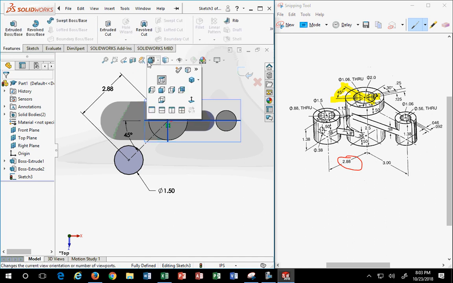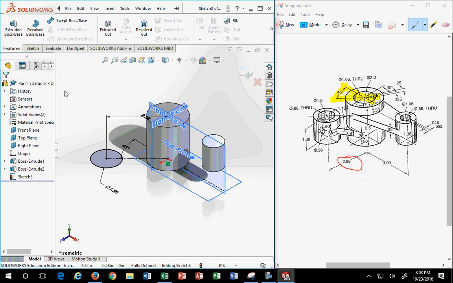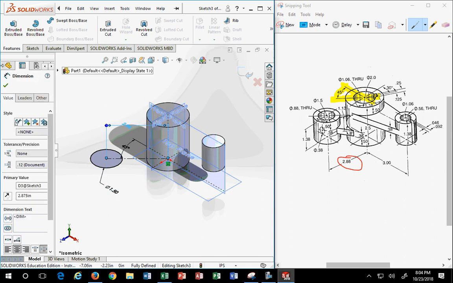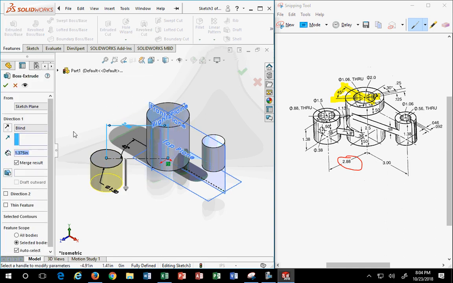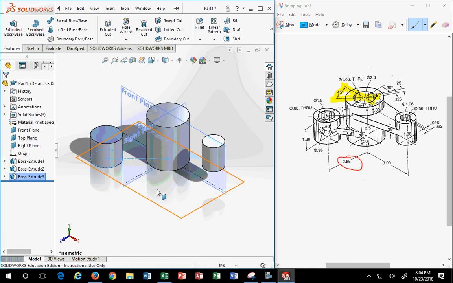Again, I'd like to go to isometric so I can see what I'm going to do. There's your 0.875, 0.88, rounded. And extrude. That wants to extrude down because I picked the underside of the part to build from, so now I've got to flip it again to extrude up. And that height is also 1 3/8, so we're good to go. So that geometry you could do on your own.